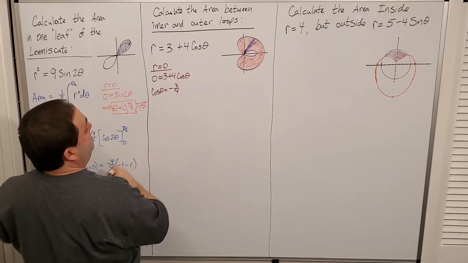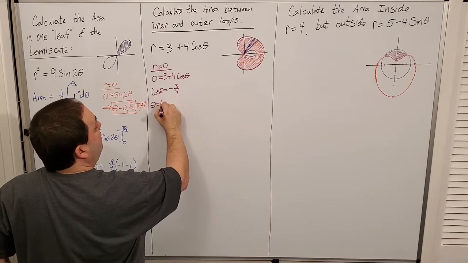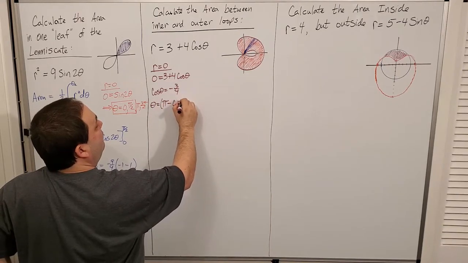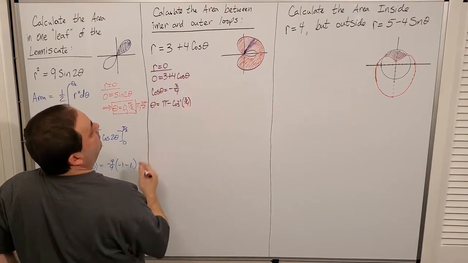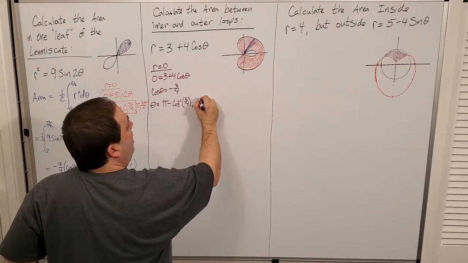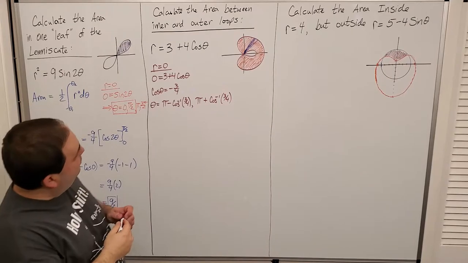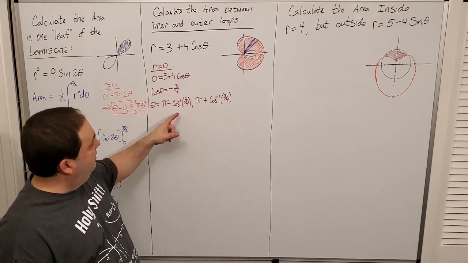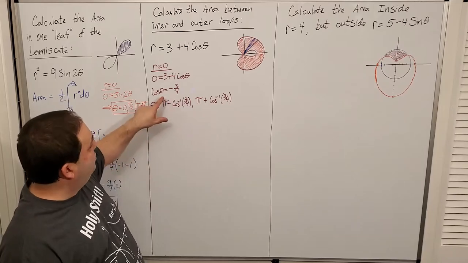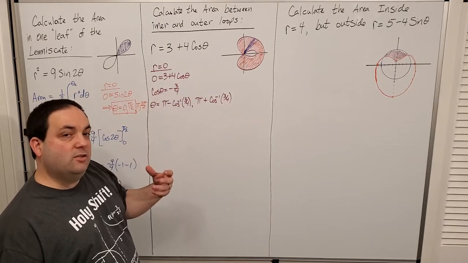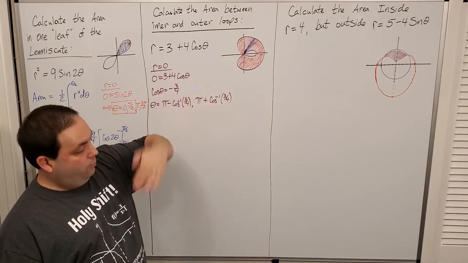So the two solutions that I'm getting here are this. I have that theta is equal to either pi minus inverse cosine of 3/4, or pi plus inverse cosine of 3/4. As I said before, I'm using the inverse cosine of 3/4 as the reference angle. If I do inverse cosine of 3/4, that's a quadrant one answer. That's not one of the actual solutions to this equation, but I use that as a reference angle. Pi minus this and pi plus this. Pi minus will get me into quadrant two. Pi plus will put me down into quadrant three.